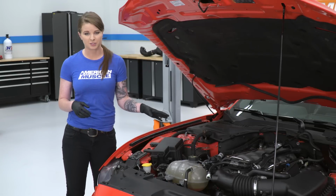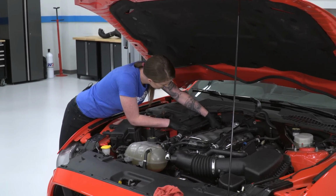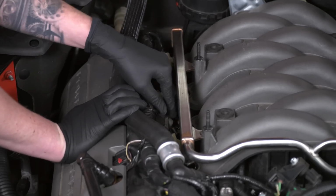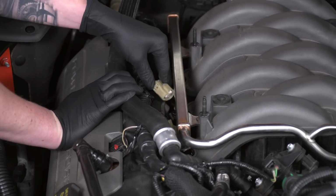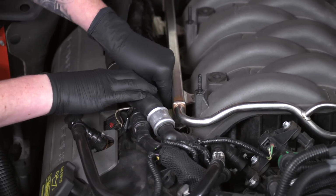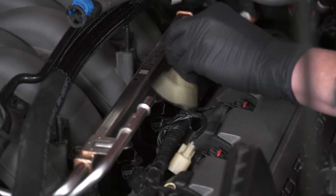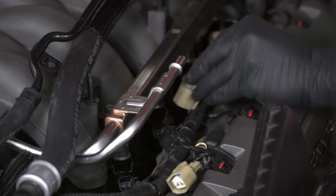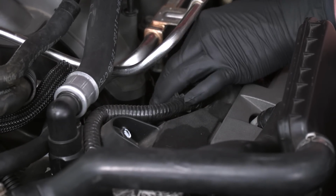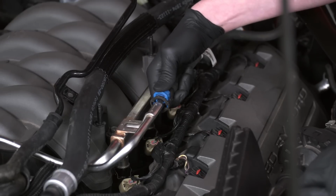So now we're going to go ahead and plug the injectors back in on both sides. Guys, just know if your injector isn't exactly pointed in the correct direction, you can turn it a little bit at this time if you have to. And since we're right here, we're going to go ahead and plug our fuel line back in. So we'll just slide it into place and then push our blue pin down.